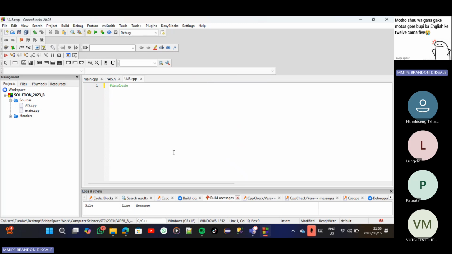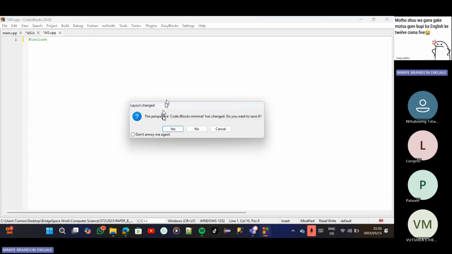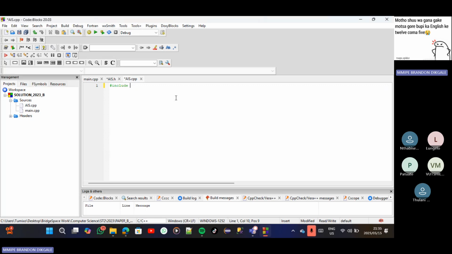After creating your header file and source file, what you want to do is do the linkings. So you go to your CPP file and you link it to the header file.